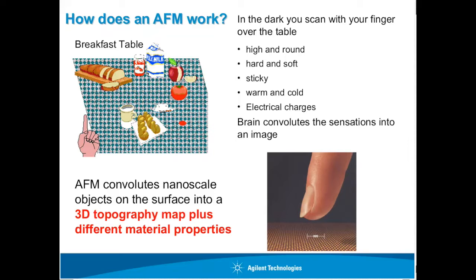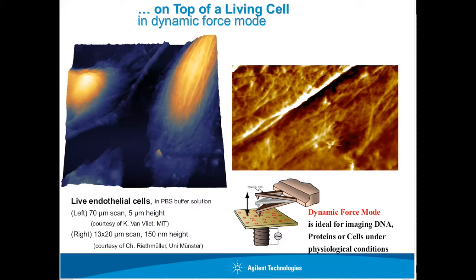The AFM moves a small needle over the sample surface and makes a 3D topographical image as well as material properties from the sample. It's important to note that standard AFM imaging can only measure surface topography and not material properties inside the sample. But with SMM, we can go further. Here you see standard topographical images acquired with an AFM. On the left-hand side, two bright spots are two cells imaged in living cell status in liquid and buffer solution in dynamic force mode. In XY, it gives you the scale — roughly 100 micrometers times 100 micrometers — and the color gives you the height.